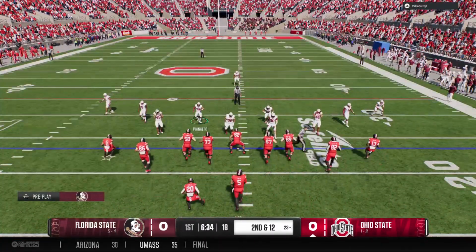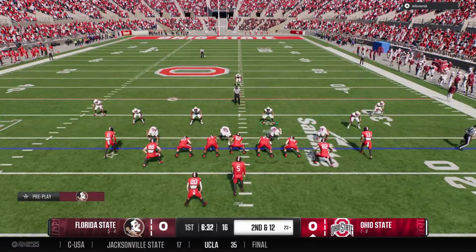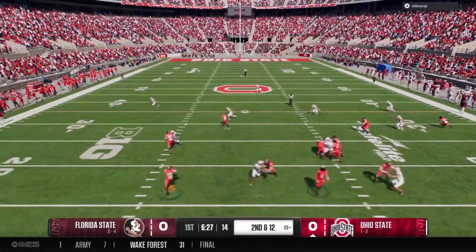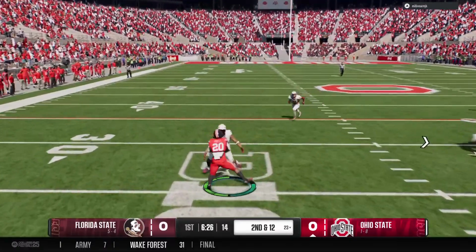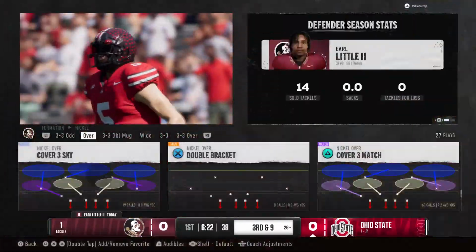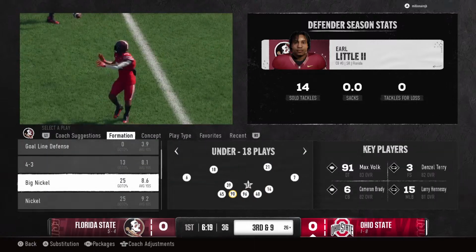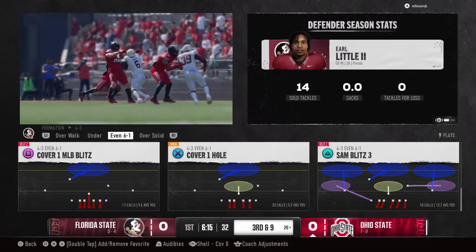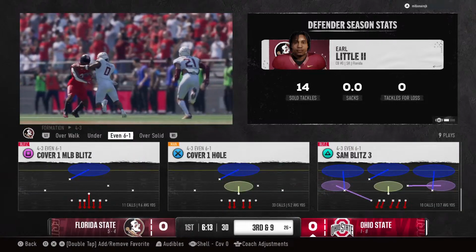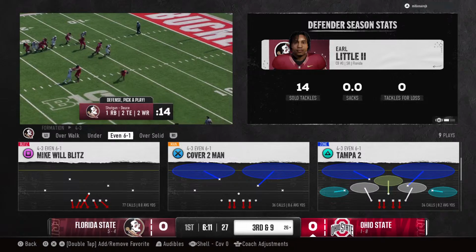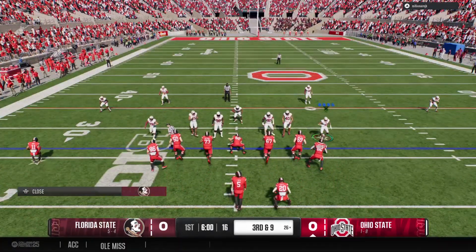After getting knocked back to open this drive, it's 2nd and 12. He's looking to throw. Really nice stop there from this senior leader. And listen, I know that wasn't a huge gain. It was positive, but I like doing more of that in today's college football. I'm just going to try to give my playmakers a chance to do damage in space away from all the big boys inside. They're going to keep this drive going.